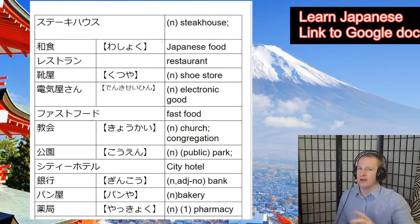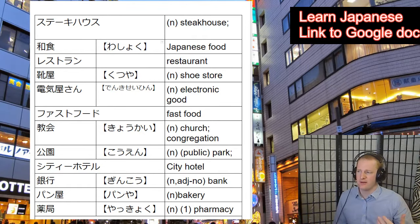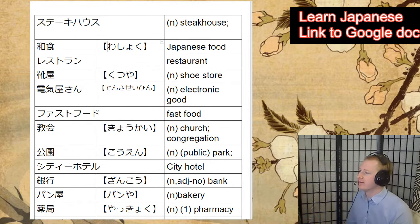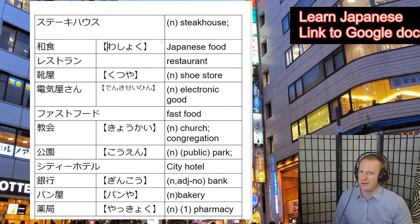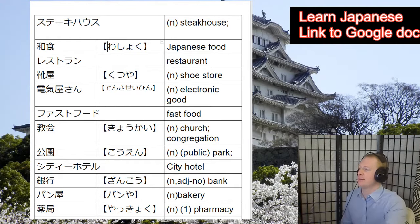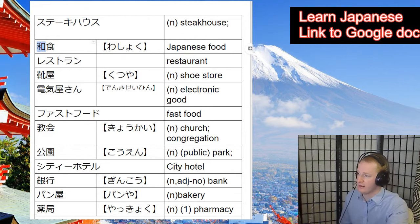Now, if we've got actual Japanese food being served, normally we say washoku. We could say Nihon ryori, but I was asking a Japanese person about this and they said you're probably going to say washoku. Washoku tabetai, I want to eat some Japanese food. You probably wouldn't say Nihon ryori tabetai. It's like if I was going to say, I want to eat some Australian cooking. Well, everything in Australia is by default Australian cooking, but washoku is specifically talking about Japanese food. We'll see this kanji a lot for referring to Japanese concepts.